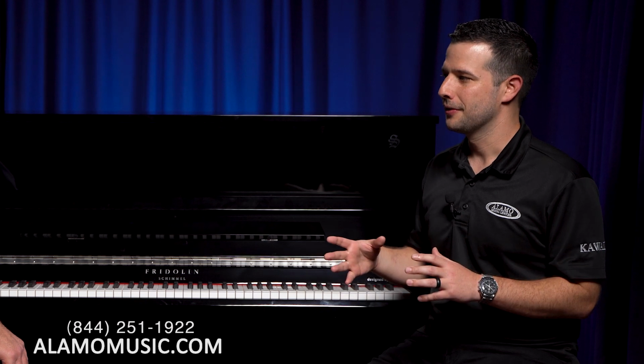First things first, you said it's built like a tank. This is the heaviest upright piano I've ever had to move. It is very, very hefty, and some of the reasons are reasons we love. So right off the bat, when we were looking at this, first it was packaged incredibly well. Coming out of the box, packaged like a very high-end piano, like a grand piano. It was wrapped in protective sheets that were protection from any weather or humidity, molded posts in there, and just really packaged well. You know that it has a lot of care when it comes out of the box, ready to be shown on the floor. And just an incredible sounding and playing instrument.